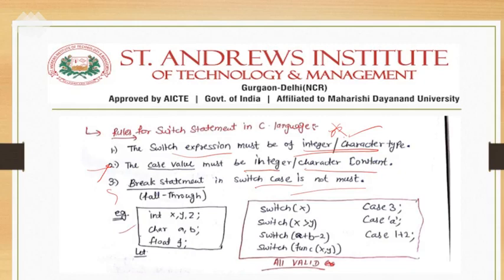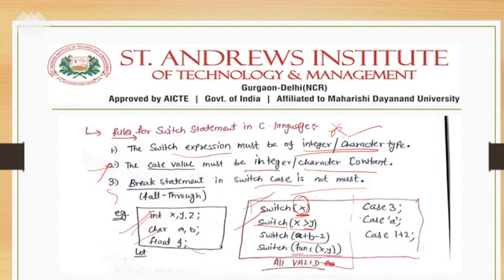So here is an example, like int, char, float, declaration of the variables here. Use of the switch: here we have declared the switch like switch x, where the expression is there. Okay, so x is representing the expression here. Whatever the value of x, if it is true, then it will read the further things, otherwise not. Here are some different expressions that we expressed with the help of the switch statement.